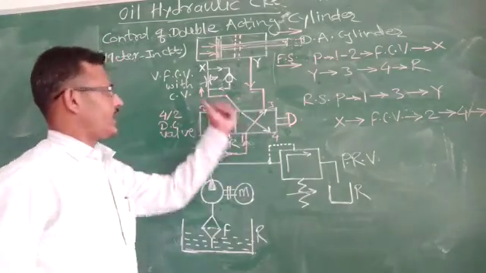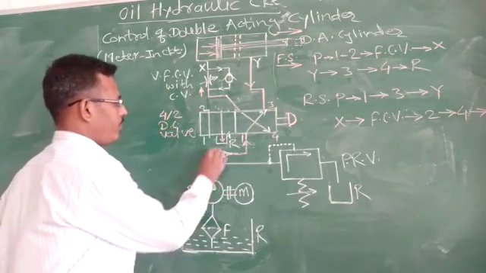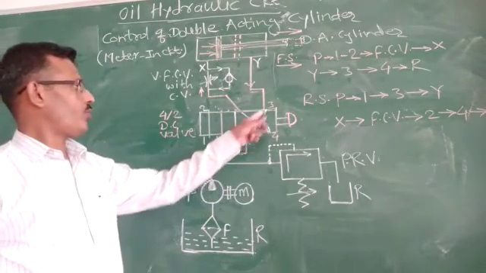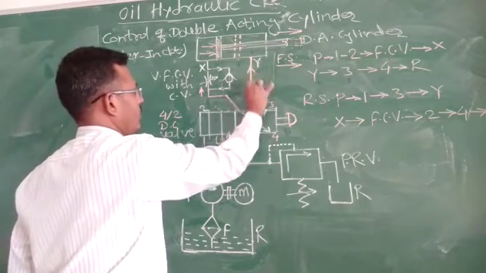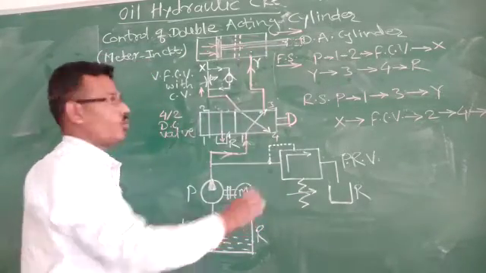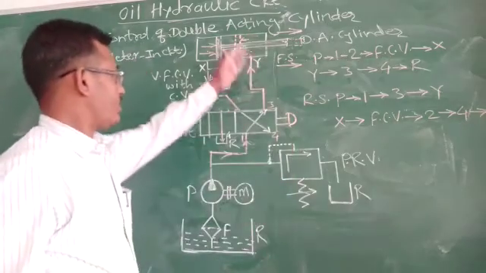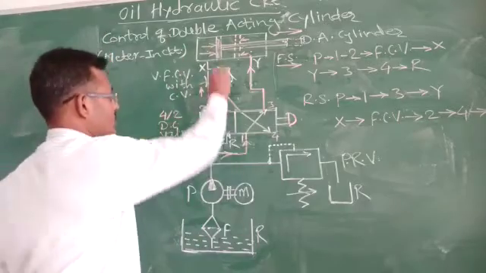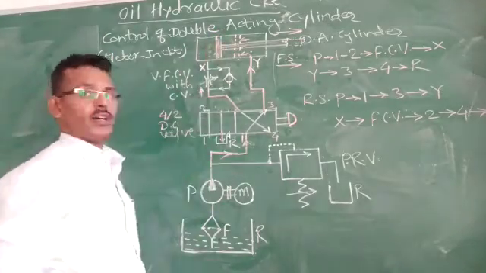So for obtaining the return stroke, the oil will start to flow from the pump to port number 1 of this direction controller, then 1 to port 3, then 3 to port Y. Okay, now oil is admitted inside the actuator through port Y, and it will exert pressure on the piston, so that this piston will be moved in this direction. Okay, and it comes to its initial position, and completes the return stroke.